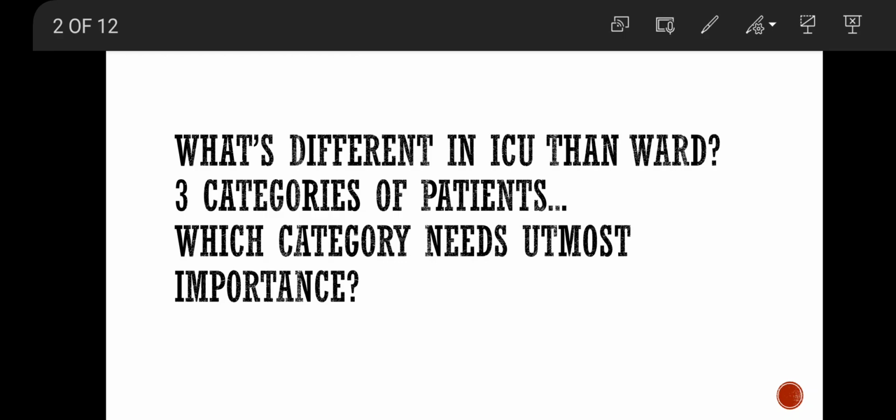At the other end of this category, we have those critical patients who are very critical, but we know that despite putting in all our efforts, we are not going to get fruitful results, and all our efforts will go in vain. While in between these two ends lie the patients who are critical, and if we put our efforts into those patients, we are going to reduce the mortality and morbidity in that patient. These patients should be recognized on a daily basis and they should be given utmost importance.